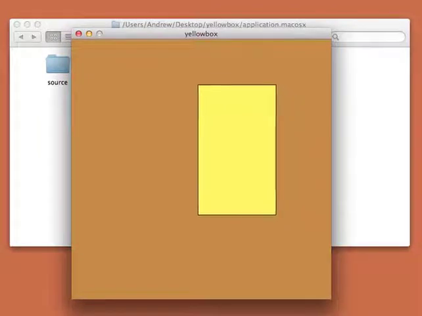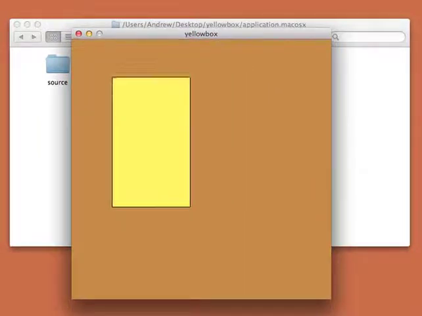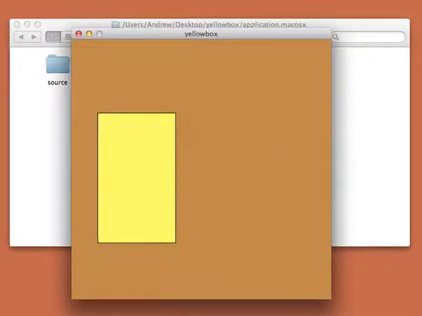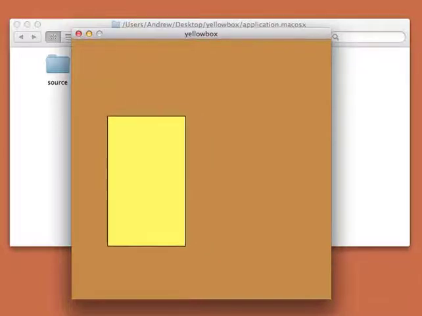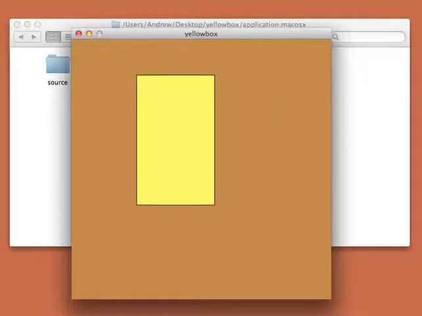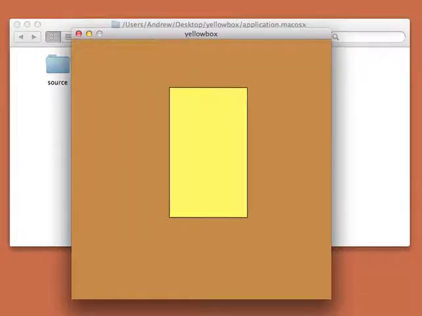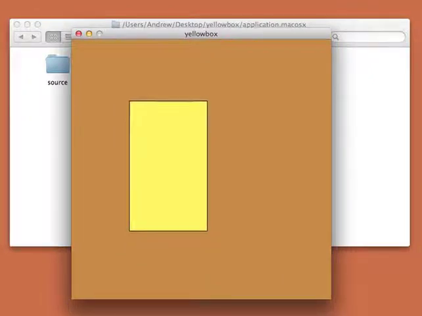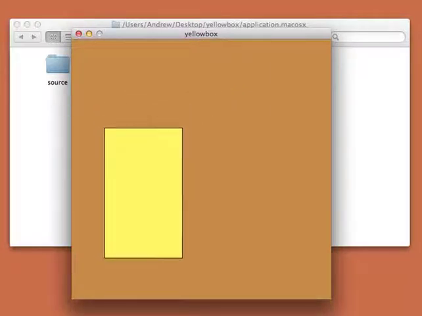And here we are. It's just running our standalone application. If I click in it, it stops. If I click in it again, it starts again. And notice I'm not inside of the Processing development environment. This is a standalone program like Word or Illustrator or Photoshop or anything else that you might run on your computer. So you can package this up and send it to a friend and they can run it. Or you can install this in a kiosk, in a museum, or show it as a demonstration. You can do whatever you want with this standalone program.